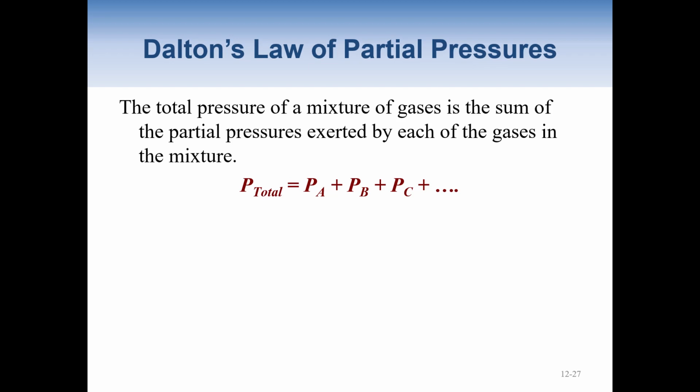Dalton's law of partial pressures. So when we start talking about blood gases in human health, we refer to them as the partial pressure. So we say partial pressure of oxygen in the blood is this. Partial pressure of carbon dioxide in the blood is this. Partial pressure seems to be a scary term that nobody likes to hear about, but it's very simple.